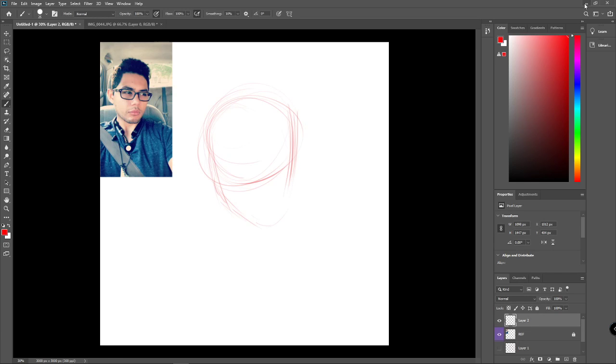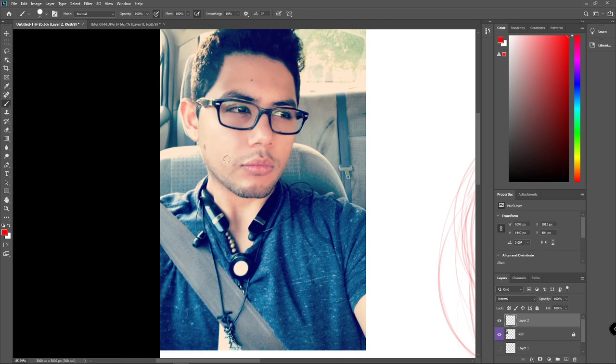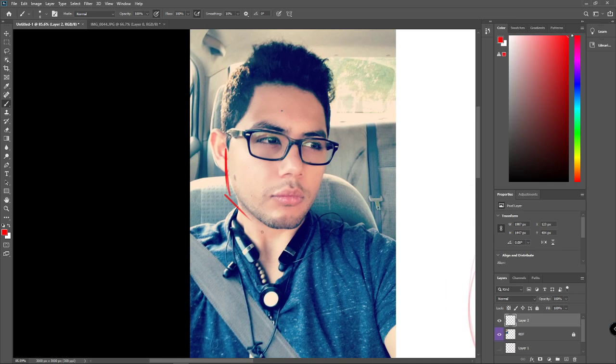Okay, so again, as you can see, over here, let me go ahead and zoom in now. I'm using everything that I can. So I have a square jaw, and then the square chin right here.